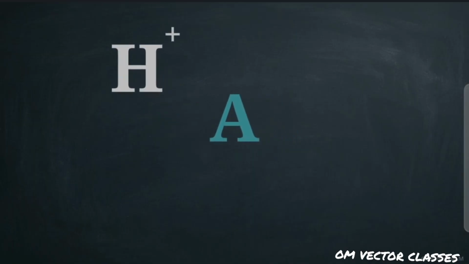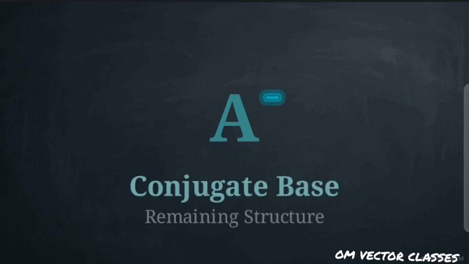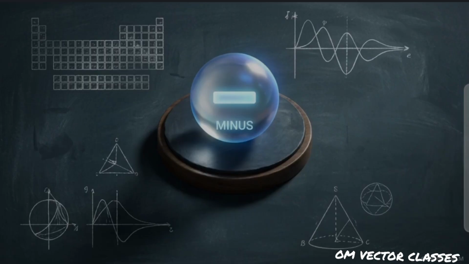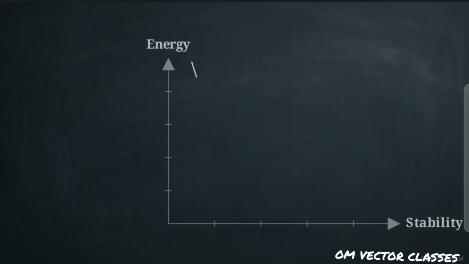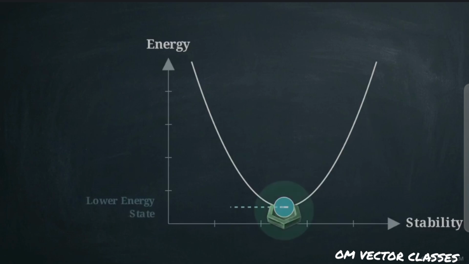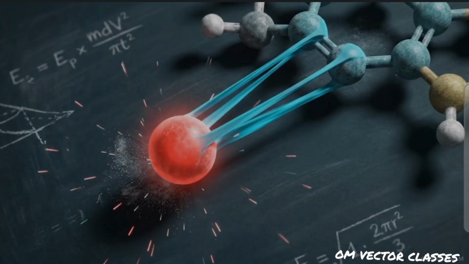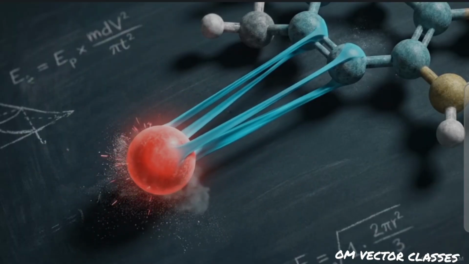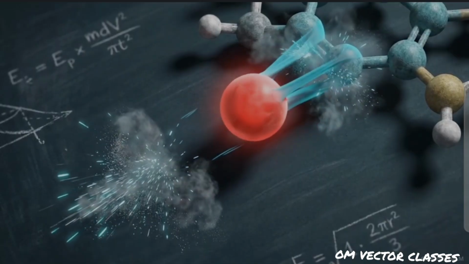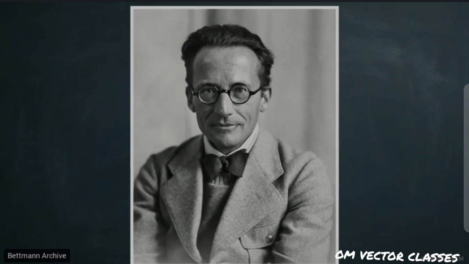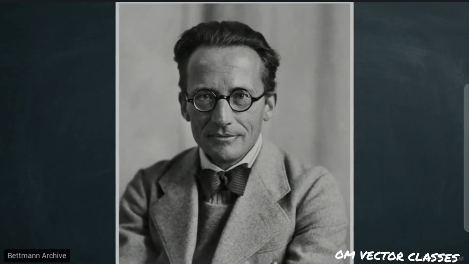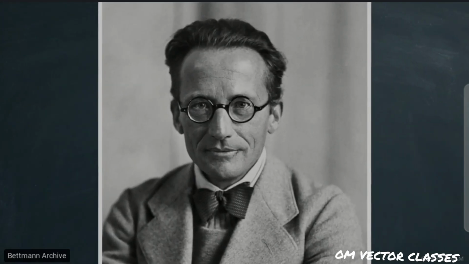When an acid loses a proton, it becomes what is known as a conjugate base. This conjugate base is the true protagonist of any acid-base reaction. If the remaining molecular structure can efficiently stabilize the newly acquired negative formal charge, the system sits at a lower overall energy state. Therefore, it will readily shed the proton. If the molecule cannot stabilize that resulting charge, it holds on to the proton tightly, avoiding the transition into a high energy state. This behavior is governed by the probabilities and wave functions that form the core of quantum mechanics.